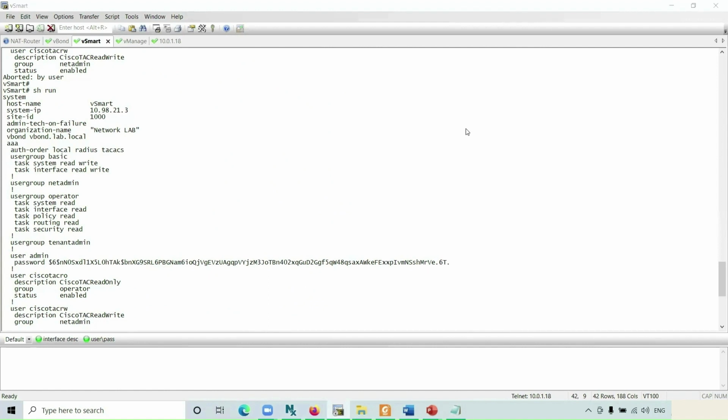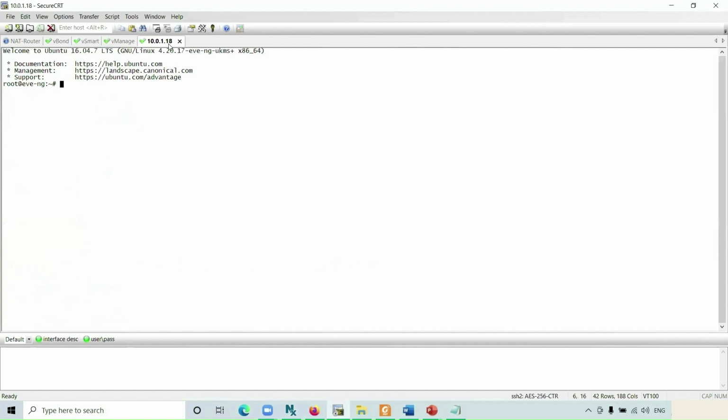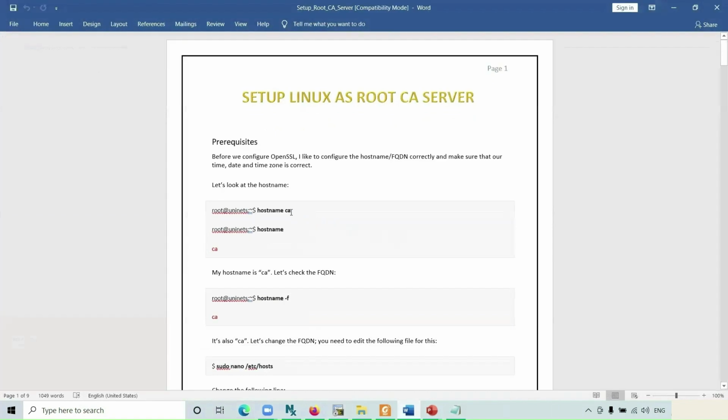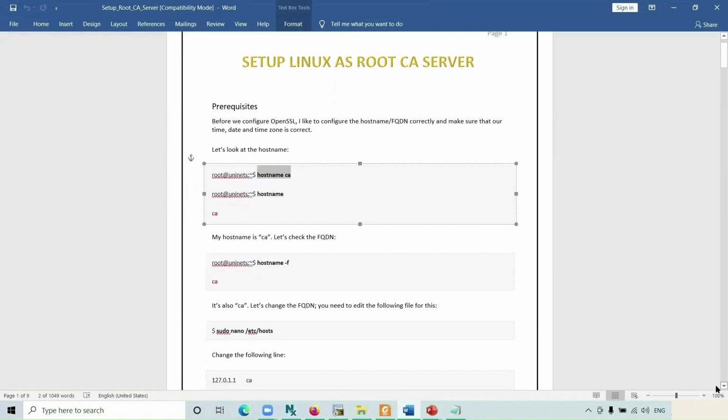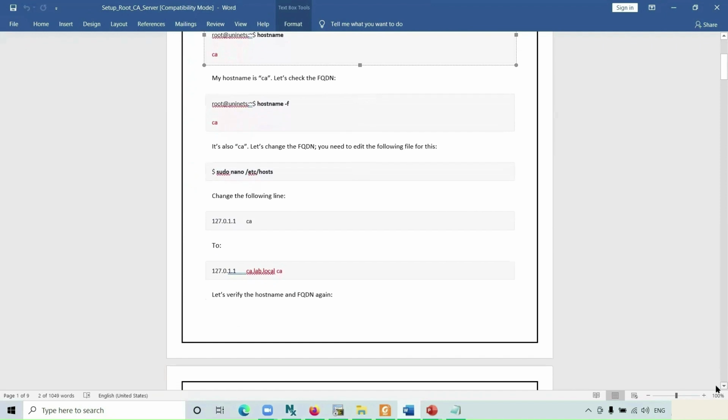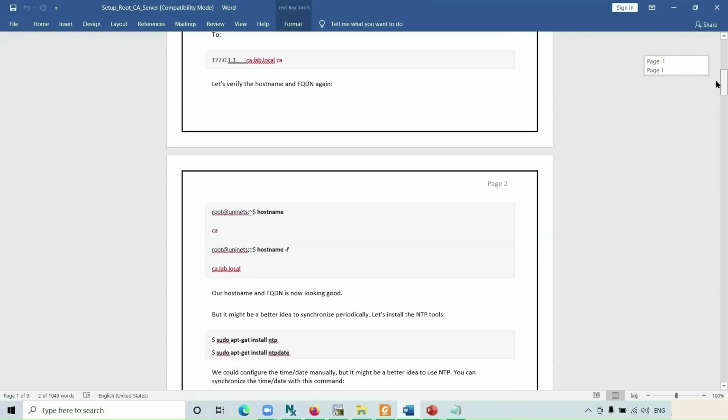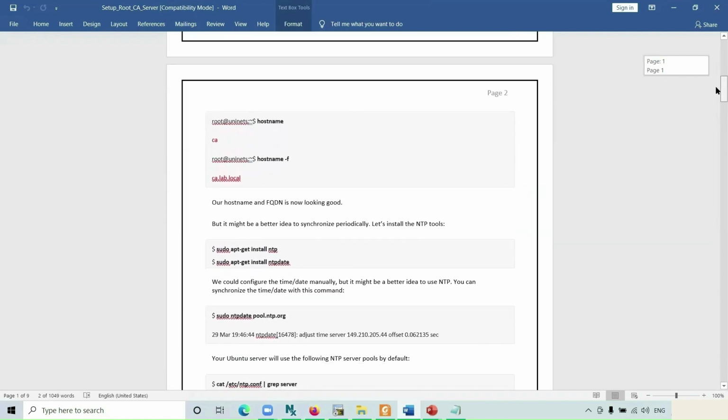My next step is to build the CA server. And to build the CA server, I am using the EVNG Linux machine which we have. You don't need to create that, because I will create it and then you can use the same root cert chain. I have built the document for that. It says to change the host name of that to CA. I will not make that change. This means that EVNG will be our CA, right? Yes, the EVNG machine will additionally do the work of acting as a CA server.